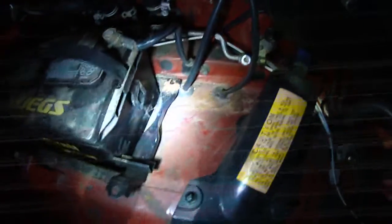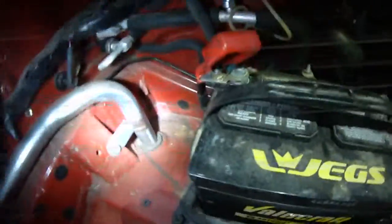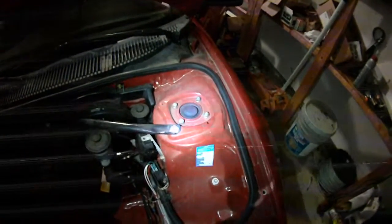Battery acid seepage came out there that I have covered in LPS3 corrosion inhibitor, which is excellent stuff. It's used in the aircraft industry. I buy it by the gallon jug. MasterCard, $50. Suggest everybody. Strut towers are good. Strut towers are good. Water accumulation in here. None of that's gone.